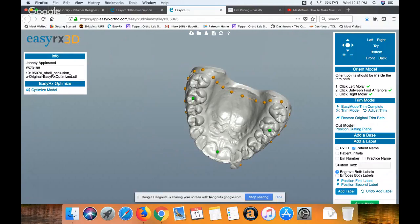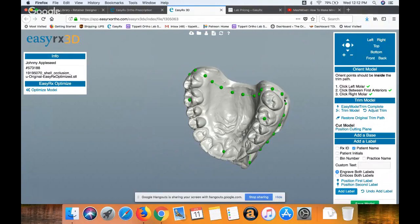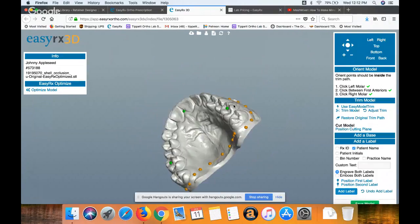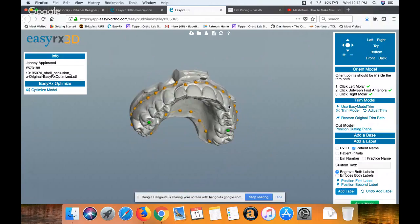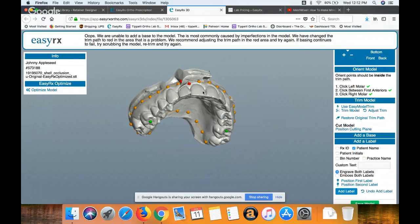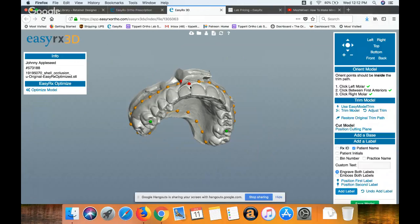I like having a full palette since I'm doing a spring retainer on it. So when you get close to the starting point, it's going to turn green for a second, and then it'll turn back to this mustard yellow for your trim path. So I can tell I'm going to have a few problems with this, but we'll see. So let's trim model. It's this next button down here, and it will tell you, oops, we were unable to add a base to the model. This is most commonly caused by imperfections in the model. We have changed the trim path to red where there's an issue. So you can see there's an issue right here.